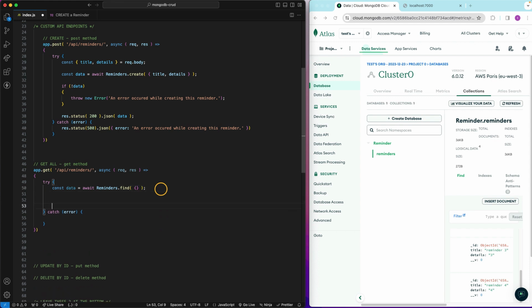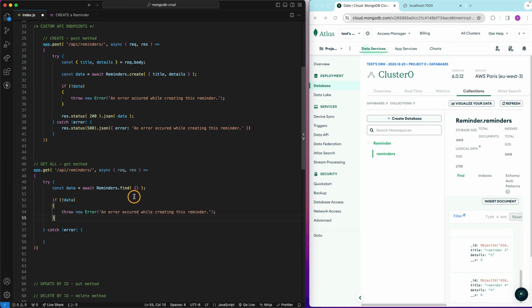Now I need to check one more time if there's no data or if there's data. So I'm going to check again if there's no data. I'm going to paste this code again. So if there's no data, I'm going to throw another error, but I'm going to change the message.